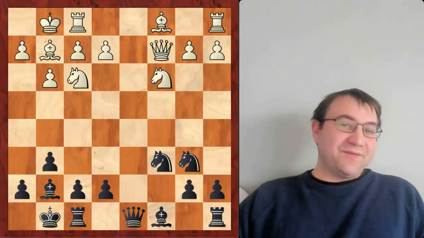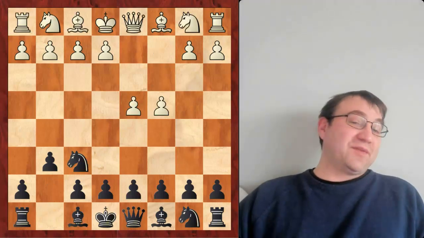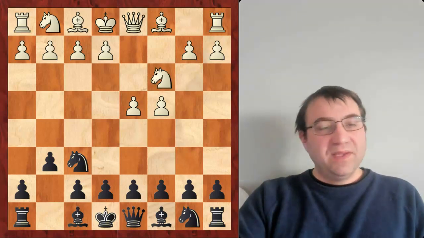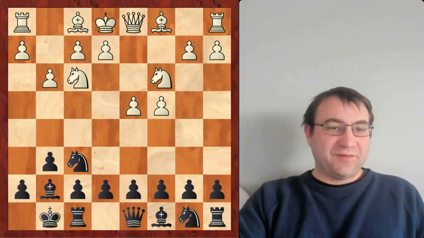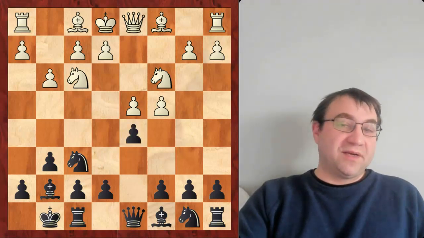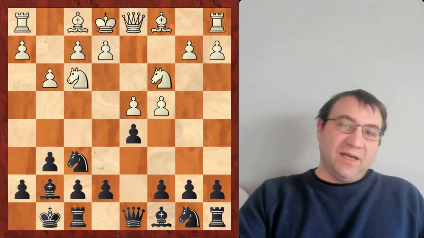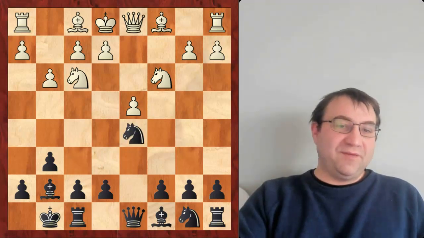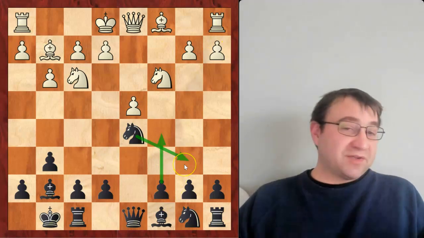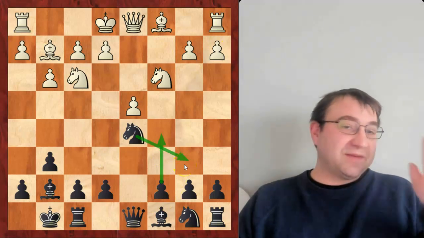So I know a lot of you guys are wondering, what about all these other different move orders that people can try? Like, okay, g6, what if they play knight c3? Knight c3, bishop g7, knight f3, castles, g3. We can do the same thing. We can still play d5. This was played in Cariana versus Bacrot, played back in 2016. That game continued cd5, knight d5, bishop g2. And now, of course, knight b6 just transposes. It's a direct transposition, so you can play knight b6 and just play the same lines.